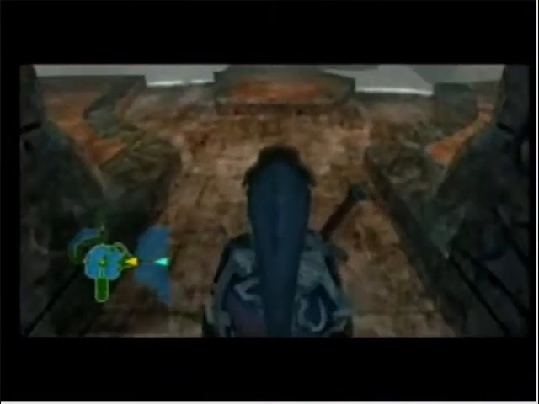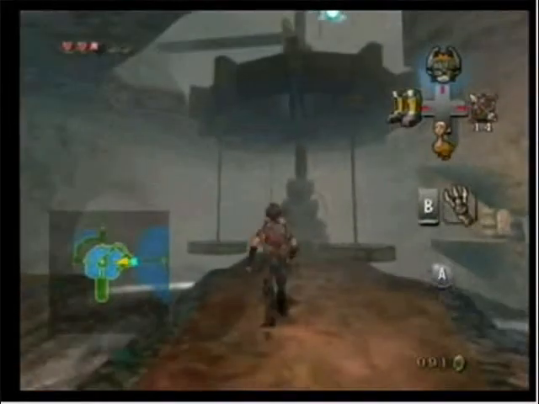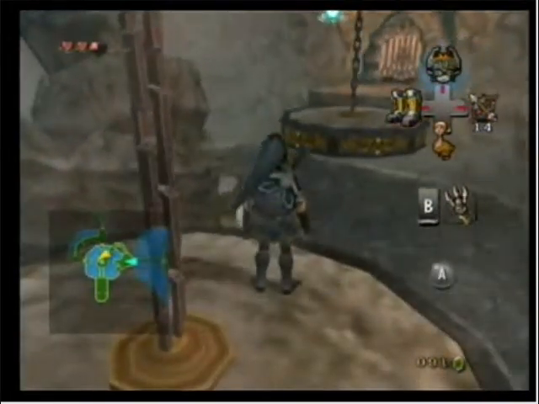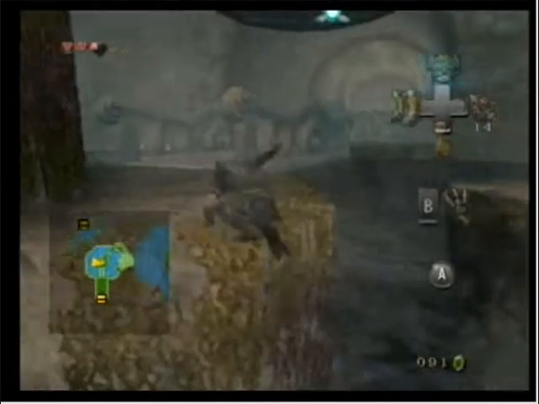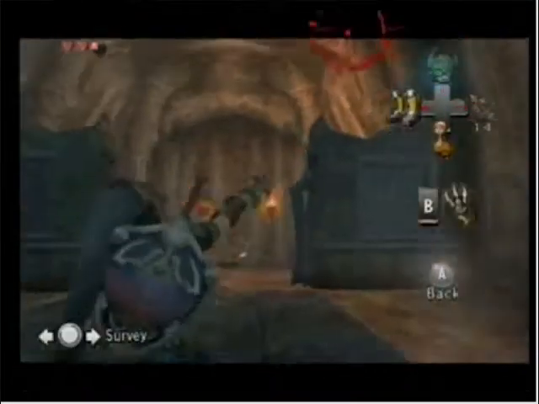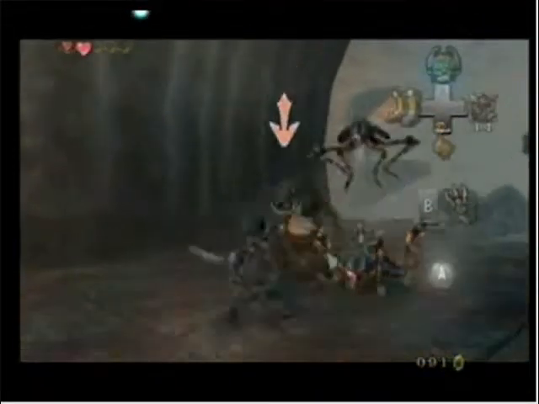Raise this door up. And as you can see here, the water level rises. And this bridge is now high enough where we're able to reach a new area. Challenge, we got some annoying enemies that want to bug us. Check it out, here comes that Dodongo guy. Ow. Well, those annoying spiders.